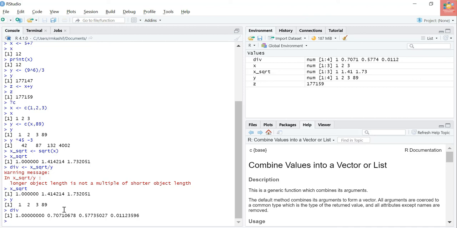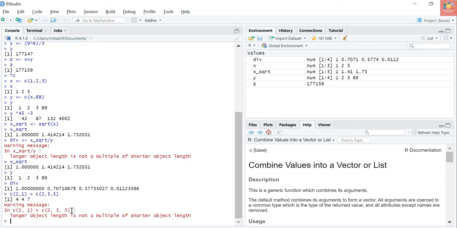So for a simpler example, let's consider a sum example, so you can easily understand what I mean. For example, don't assign a vector, just create a vector c(2, 1) plus c(2, 3, 5). It's a simple example. You can see that it has recycled the shorter vector.